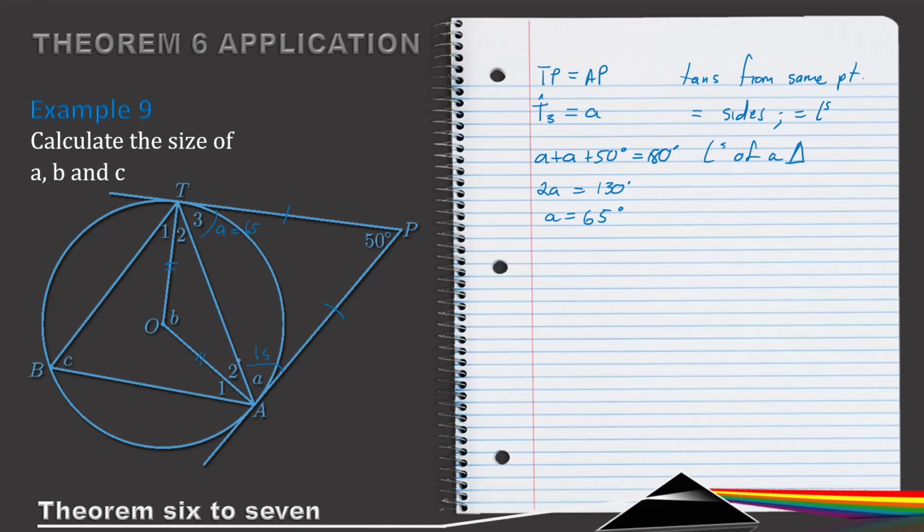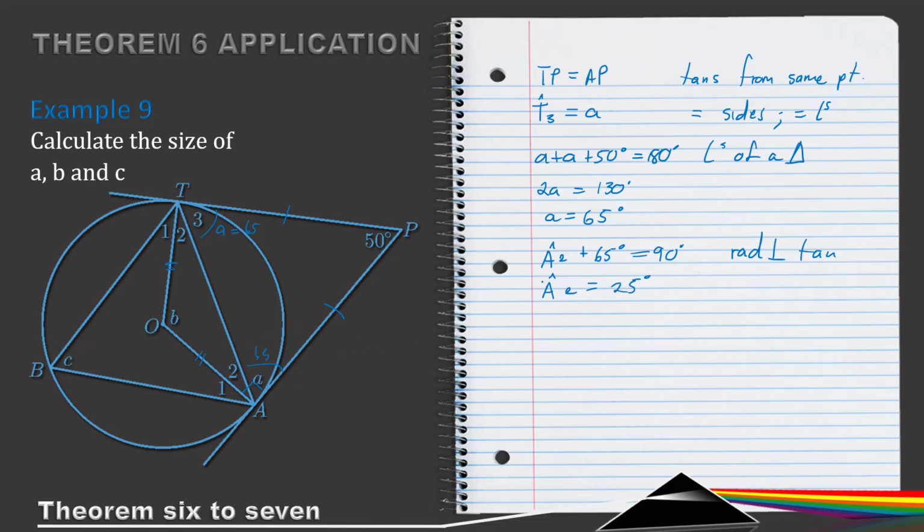But we can find A2 because this is the radius, BA is a tangent, and they connect at the same point, which means the angle between them will be 90 degrees. So I'm going to say that A2 plus 65 degrees is equal to 90, and the reason is that the radius is perpendicular to the tangent. Okay, and then solve for A2. So A2 is equal to 90 minus 65, and that would give us 25 degrees.